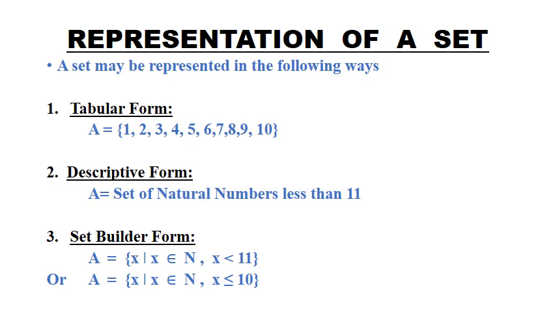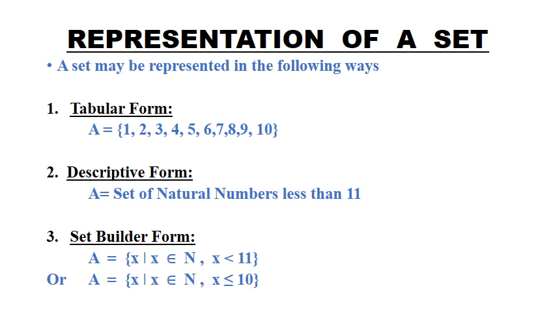And the last and very important method of representation of a set is set builder form. So what is set builder form? List the property or properties satisfied by the elements of the set. Instead of writing all the elements directly in a set, we write the definition of the set. So, how will you write it? First, we will use any variable, but generally we use x to denote the variable. Then mark a straight line, read as "such that".